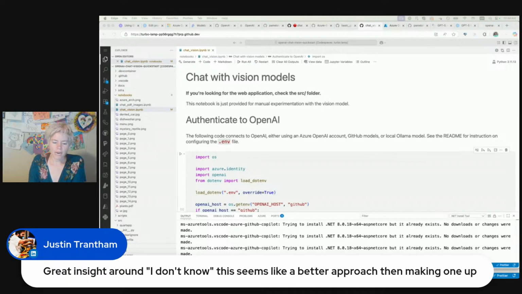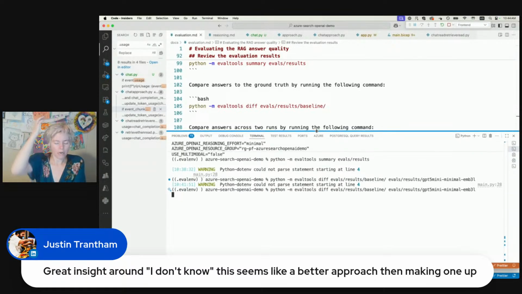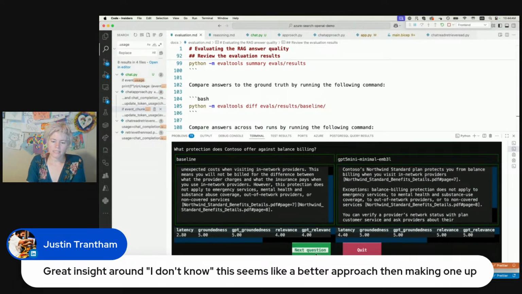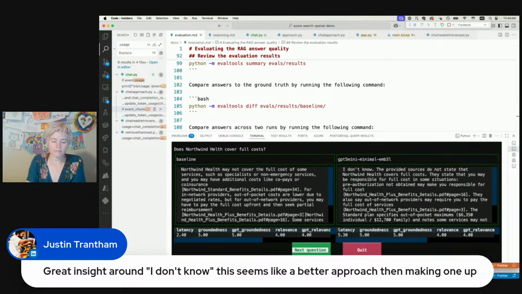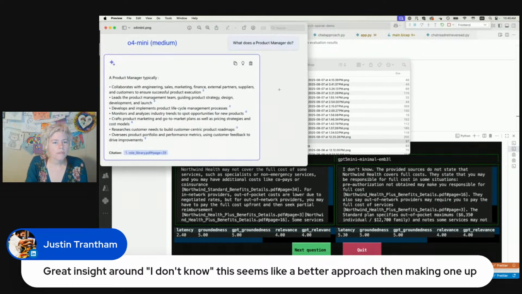Now the tricky thing is that because this is synthetic data that I'm doing this on, I'd have to really dig into the data. These are made up documents, they're sample documents, because this is for a public repo. So I'd have to really dig into the data to see if "I don't know" is actually the best answer. But I know it is the case for the sample question. This is what I posted yesterday and put for the thumbnail of this, right?